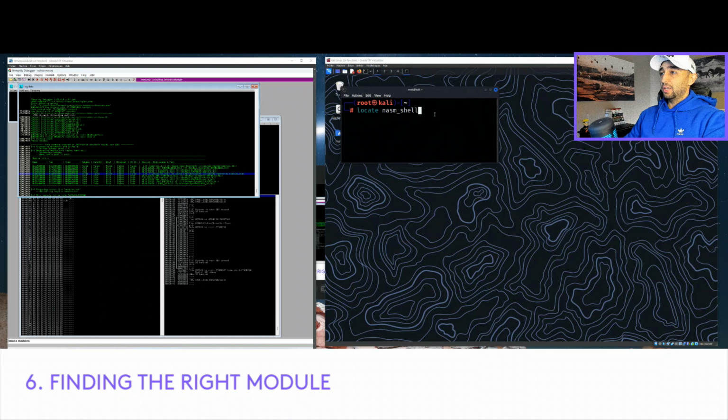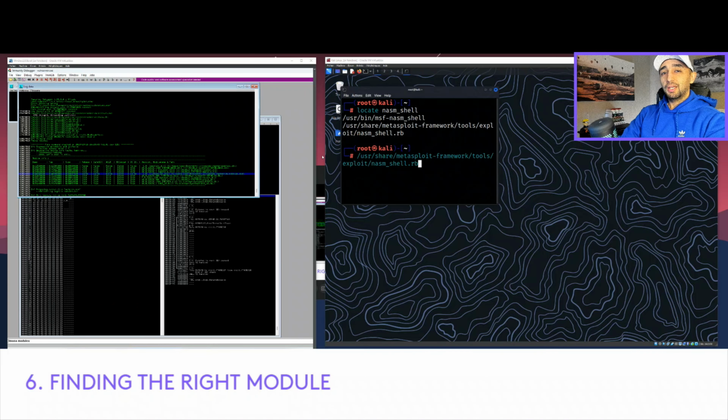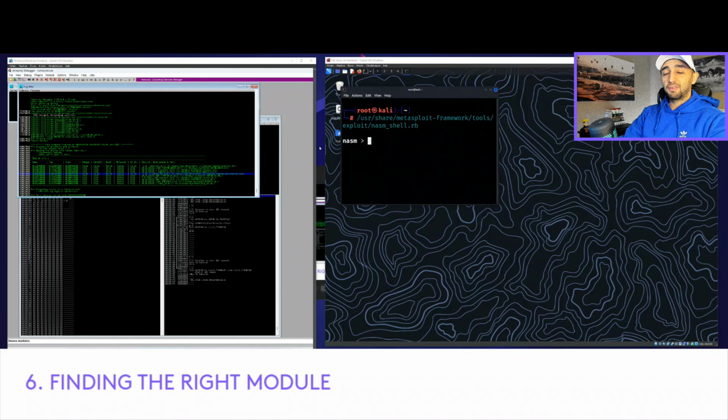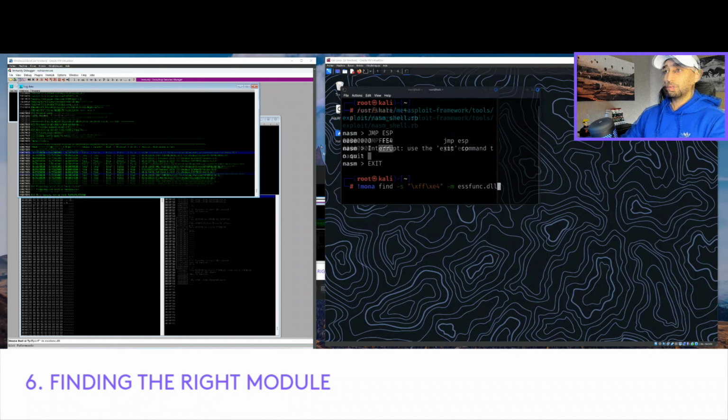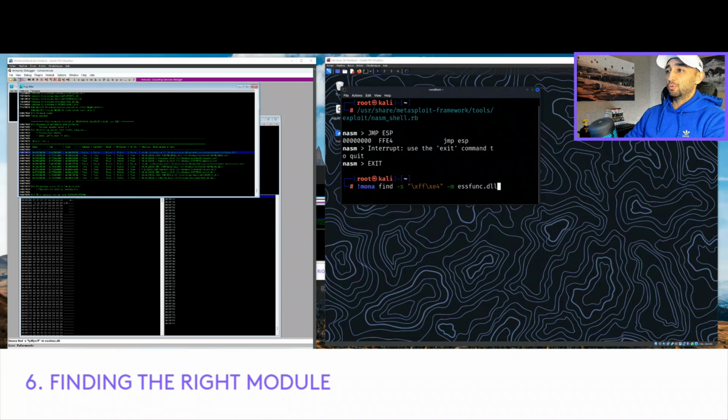Now go back to your Kali machine and you're going to launch this command. You're going to select between two commands, and I will select this one. Here we are trying to convert assembly language into hexadecimal code. Now I'm going to type my jump command. As you can see, you have a value here. To help you a little bit, you just have to take this output and write this command here into your Mona module. So you can copy and paste this command on your target machine, and you just have to launch it.